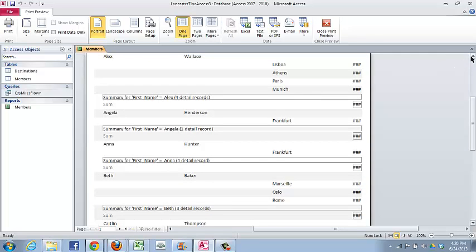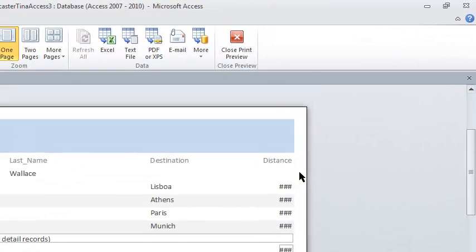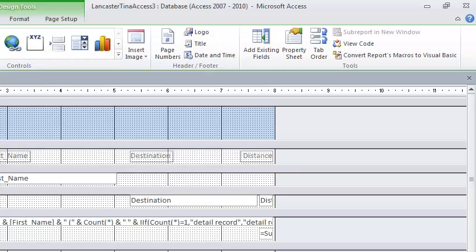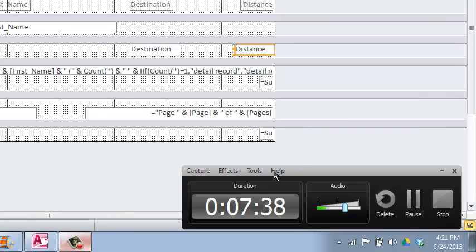But what's wrong with the distance over here? What is wrong with the distance? It's the same thing that happens in Excel. The distance field is not wide enough. So what I want you to do is to go into the design view, and you can figure this out. Click here, back this up, change this width, and you'll be able to then view distance. So I'm going to leave you to do that and make sure that all of the fields on the reports can be seen. Then you're going to turn in or submit this entire database.